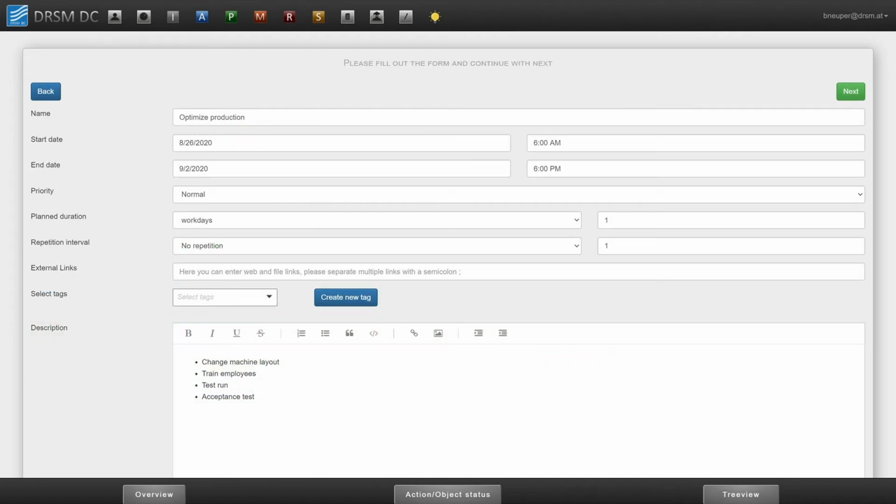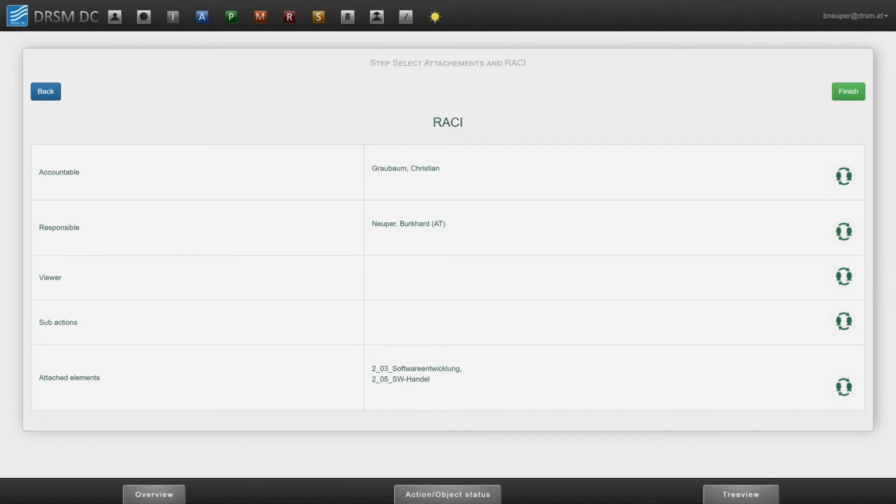To create an improvement, a measure is started. Name, start, and end times are entered. If desired, the measure is repeatedly carried out at time intervals. The goals to be achieved and helpful tips should be included in the description of the measure. Now the necessary roles must be assigned. The implementation is delegated to the person responsible for realization. The improvement is allocated to those company processes for which it is effective. As needed, assessors or sub-measures can be added in order to include more people.